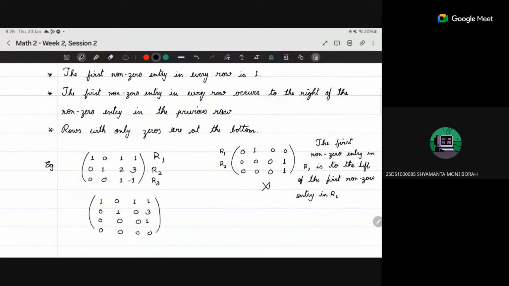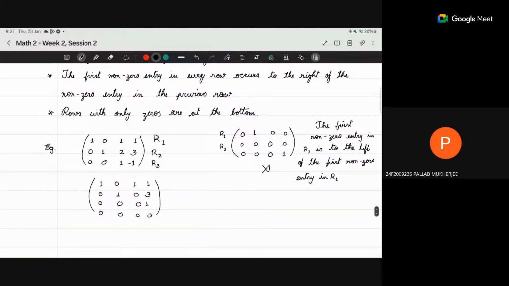Sir, if the middle row was completely 0, then it is fine. Yes, that is fine, that we have answered. 0 is okay, 2 or anything else is not okay. No, I'm asking, in row 2 if the last entry is 0 and in the third row the last one is 1, is this fine? Is the third condition satisfied? No, right? So this upper triangular matrix will only be in case of square matrices, right? Right.